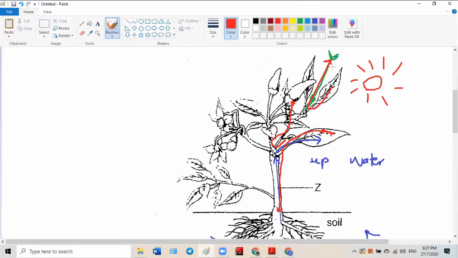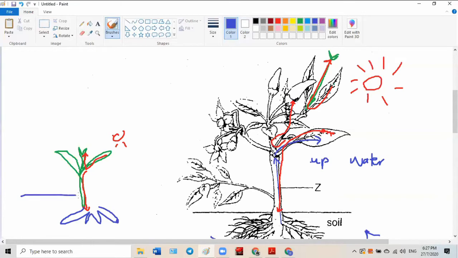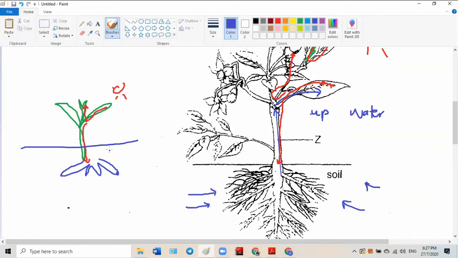Seriously, food must go up and down. Yes or no? You understand what I'm talking about? Yeah, because you ever seen a little tiny plant grow? Well, there are leaves here, there are leaves there, but they're growing a little tiny shoot here, right? But this guy can't make his own food. So whatever food this big brother leaf made, he said, send up to you. Then the root says, don't forget me, I'm here, I die, you die. You say, why? Because I'm bringing you water, foolish guy, right? Oh, yes, please take the food. Get it or not? So food is sent up and down. Do you understand now?